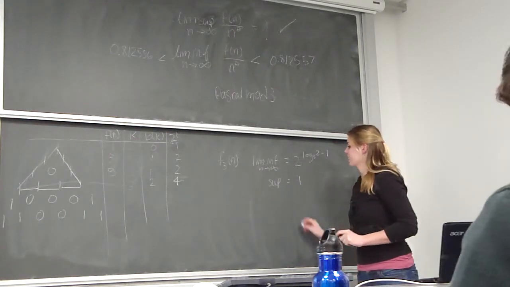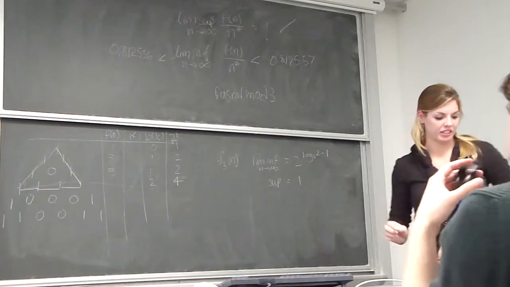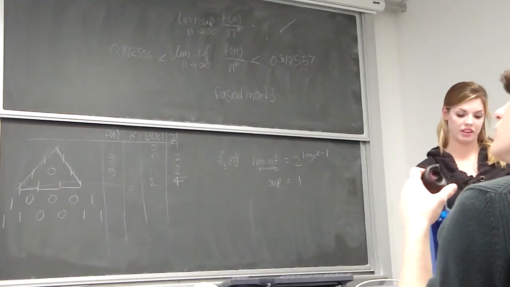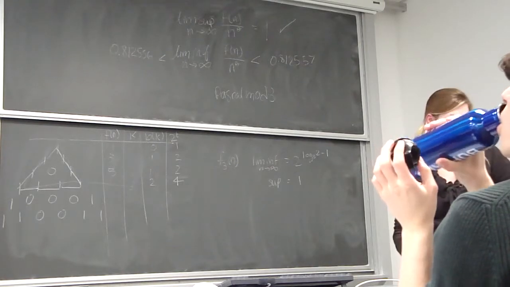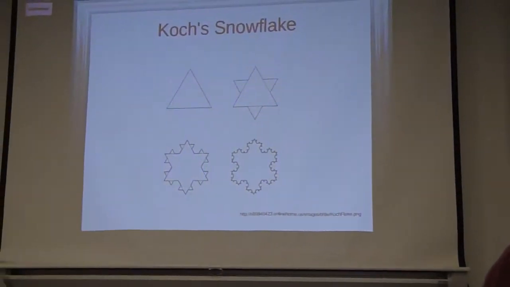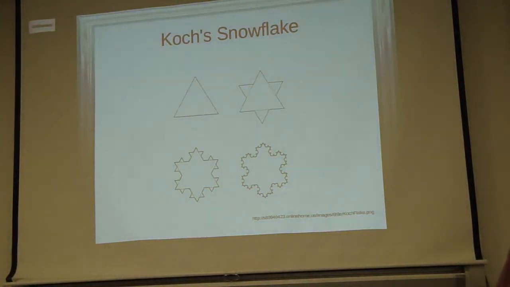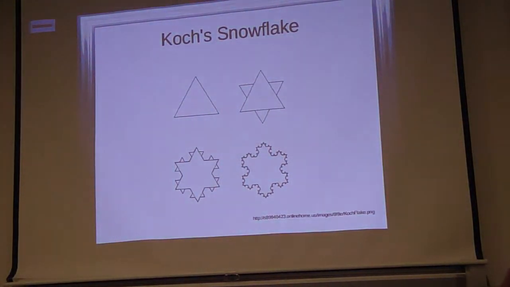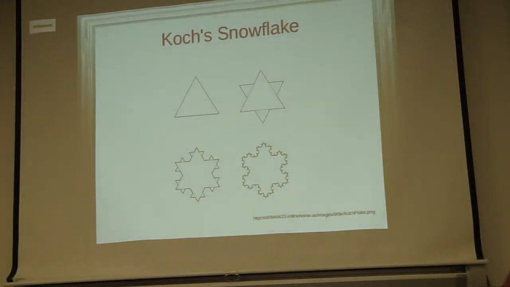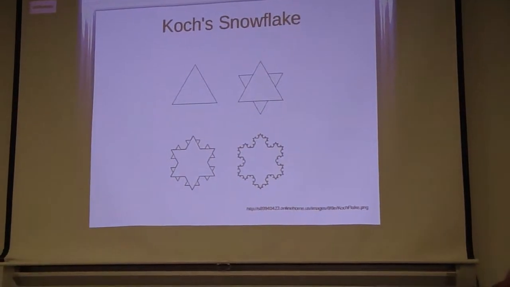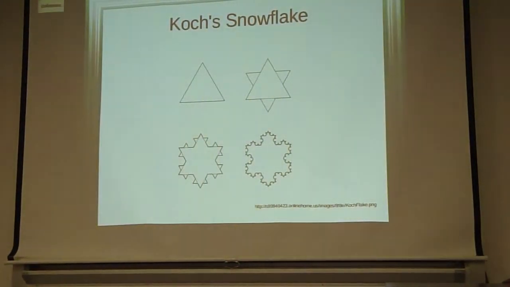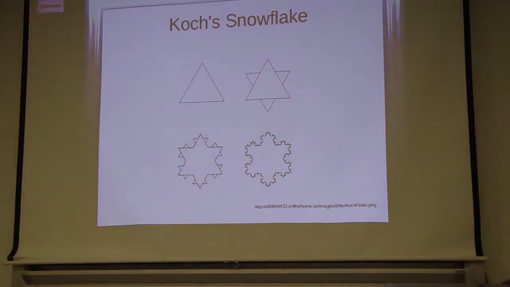Now, I want to introduce one last fractal, keeping in mind that we're trying to find derivatives. And that's Koch's snowflake. Now this is sort of a weird fractal, I think, because the area of it grows as it goes through iterations, whereas Pascal's, or Sierpinski's gasket, stays constant, the area, regardless of how many iterations it goes through. It's always enclosed in that triangle. The snowflake, however, will not exceed, which is pretty easy to see, it's been proven, the points of the triangle if you were to connect them into a circle. It will never exceed that.